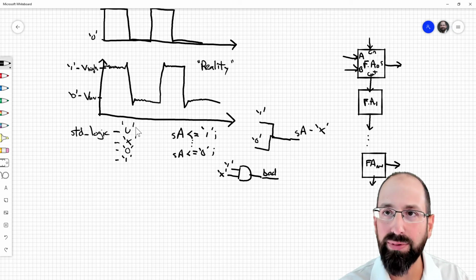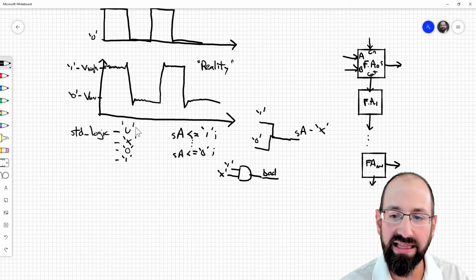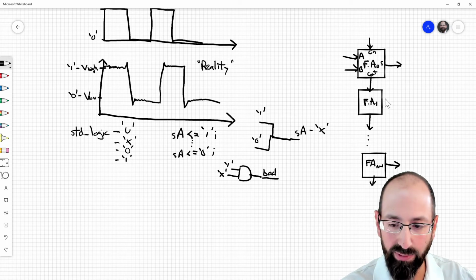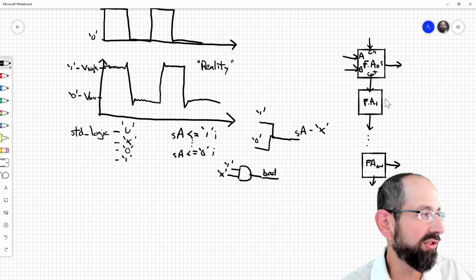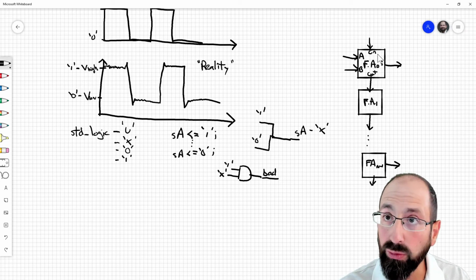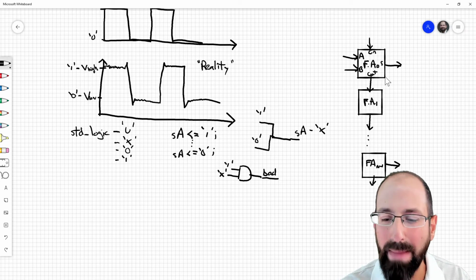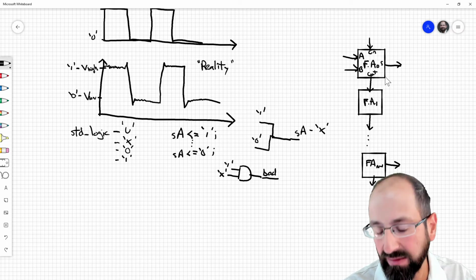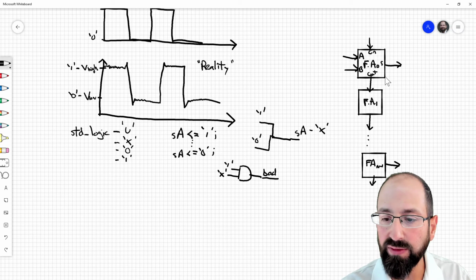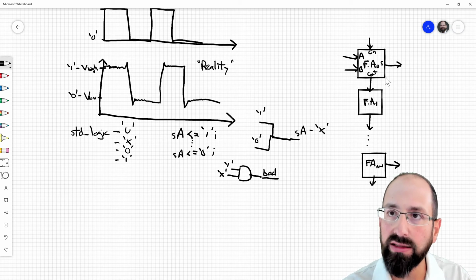I don't want to type 32 of these things, and I can't type n of these things because n could be a simulation or synthesis time bound variable. So I'm just going to do one of them inside a generate loop. It's like a macro expansion. Give me n of these things that I have. And as you draw this, your life is going to get a little bit easier in thinking this through.